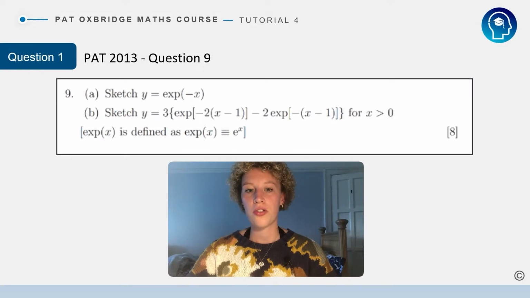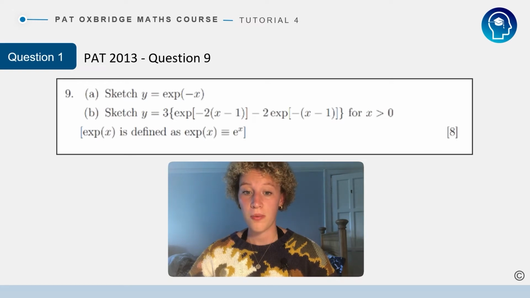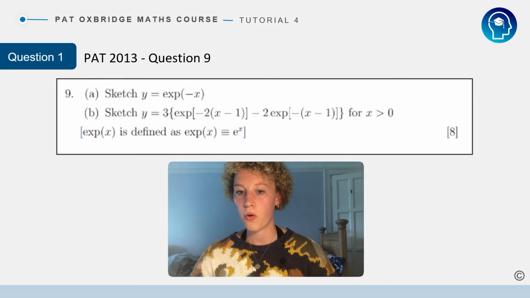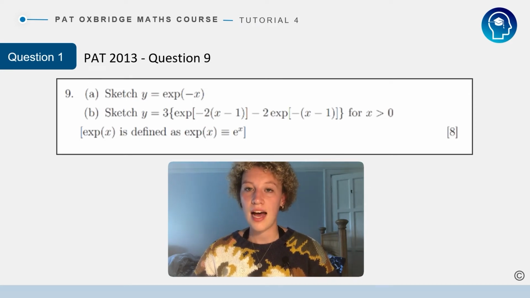So we're going to go on to our first past paper question, and this is from the 2013 PAT and is question 9. This is a normal setup for PAT questions, as you can see that the first part of the question looks like you have to sketch a more simple profile than the second part of the question. This is very normal in the PAT, as the examiners will try to set you up for a more challenging part of the question and see how you can use the techniques that we have just discussed in different scenarios. So in B, a more challenging scenario.